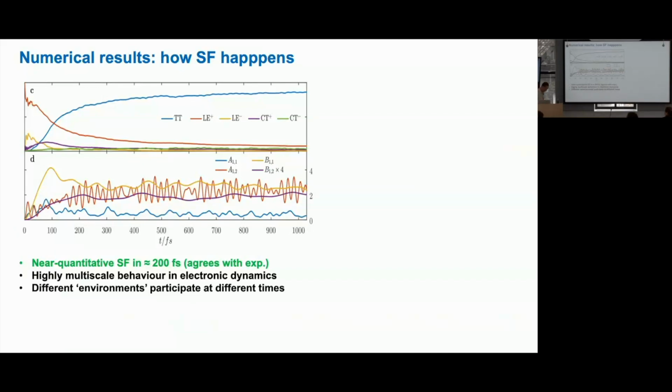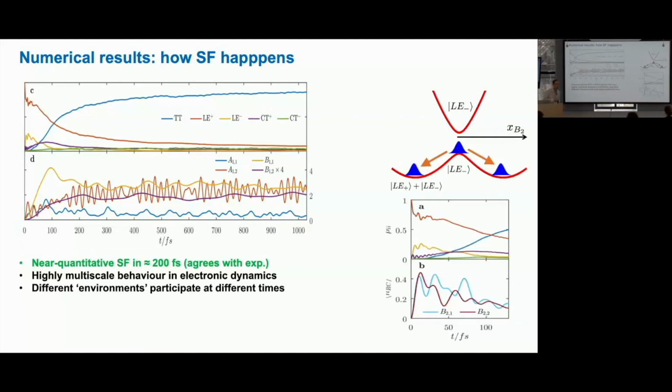This is how we see fission happening as a three-stage process. The first thing that happens is in this period where we get strong mixing. It's the B2 modes which couple these two states that light up on tens of femtosecond timescales. But this isn't actually energy exchange. The LE state is actually, of course, lower in energy than this one. This is just very strong coupling between these modes, which causes them to mix and change character.